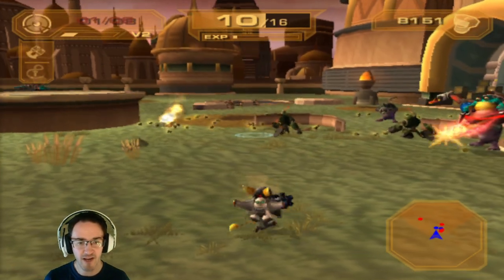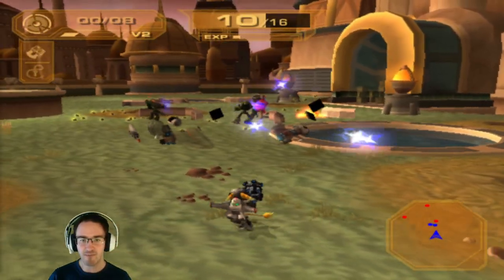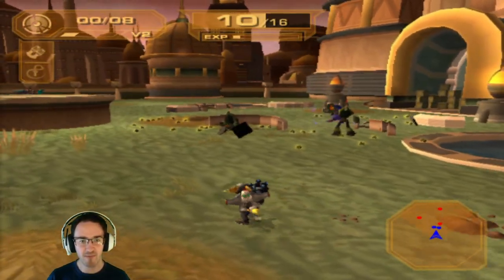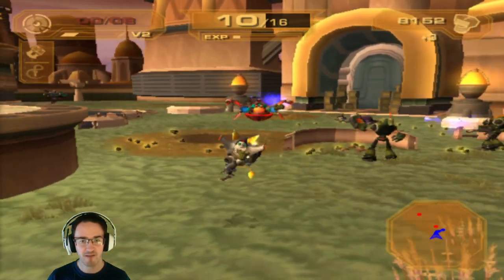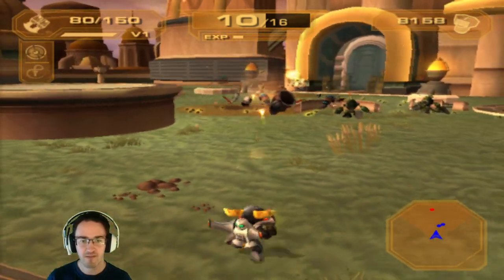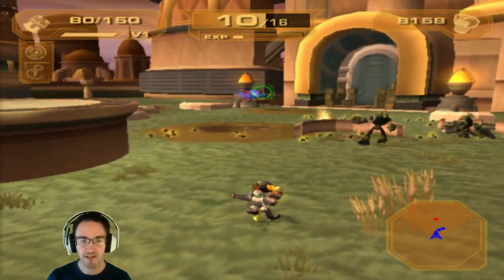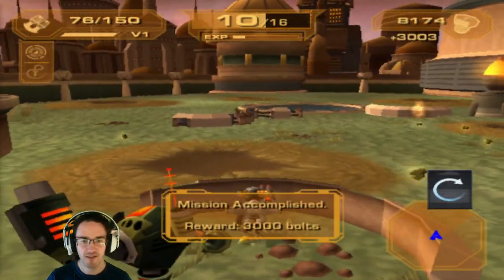Nitro launcher V1, I got one shot left. Dagnabbit. Got him. I think that's it. Only one enemy left. You can take him, boys. Uh-oh. Ah! 80 shots of that left, so yeah, we're good on that one. Nice work, ladies. Let's move out.